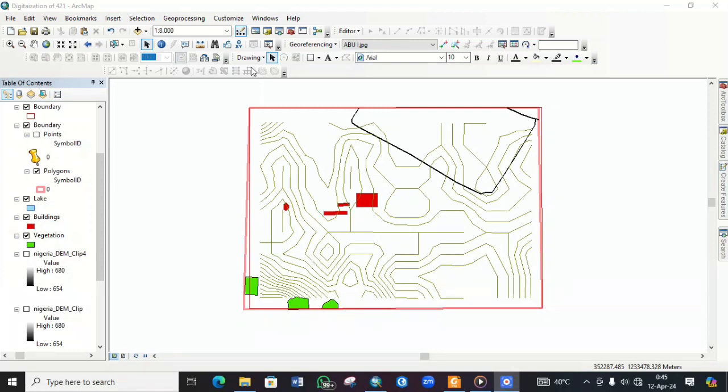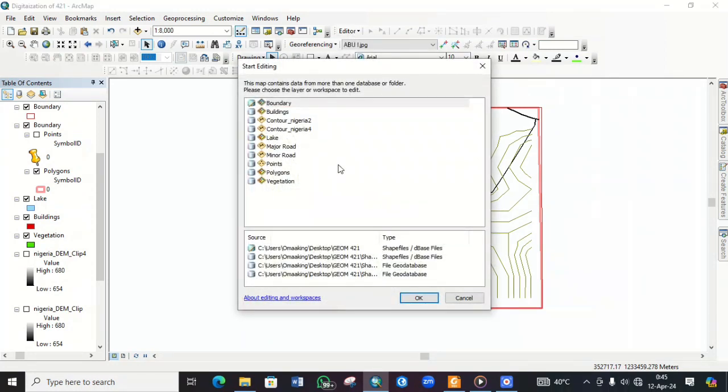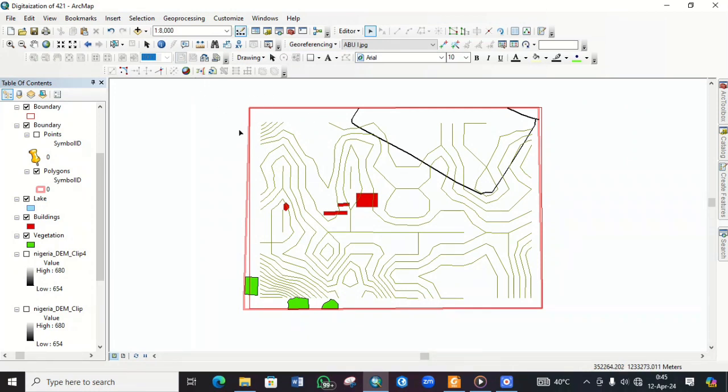So now let's start. Before it can function, you have to start editing. What are you editing? Then you have to indicate. Click on this contour, therefore, then click OK. You can see it has enabled you now, but this is the smoothing side, but it is not kind of visible because you haven't selected anything. So just try and click on it. You can see it has selected something now, and it's showing you smoothing is enabled.